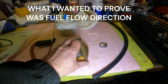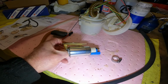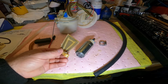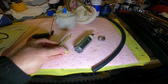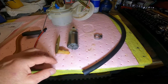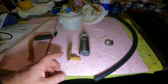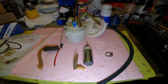I didn't explain this in my first video, but this is a filter here. This is the old pump, like I said, but that's actually a filter, and that just pushes on to the bottom of the pump. So obviously that is going to be protecting the motor from any debris in the tank and stuff. So the new pump is exactly the same, the filter goes on the bottom. So from that, I would say that is correct. The new pump is going to work in exactly the same way as the old pump. And if you've got the new pump wired in exactly the same way as the old pump, then it's pretty much guaranteed it's going to work properly for you.